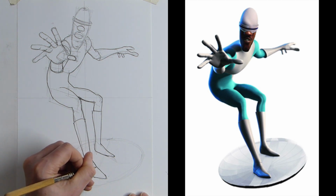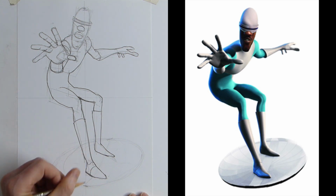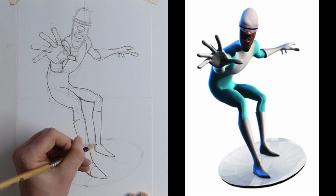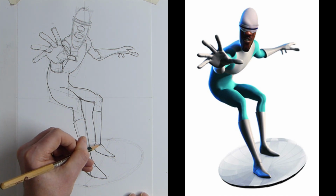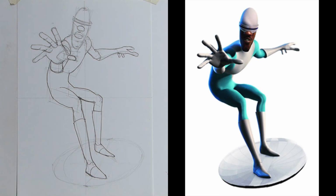Now he's got a little bit of patterning in his boot. And he's got another line there that flows over. So just imagine you're following the curve around from the ankle over the top. And even though this is in deep shadow, we will do the same thing on this side. And there is a pencil outline of Frozone.